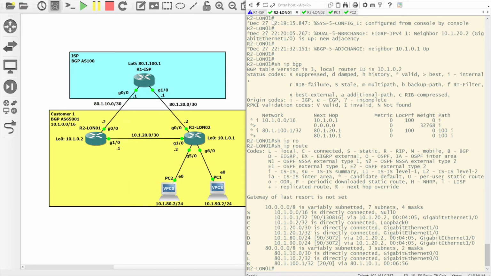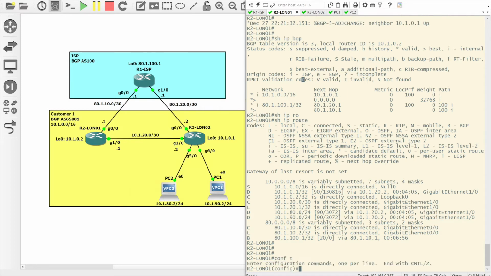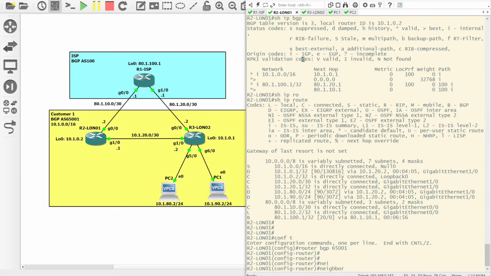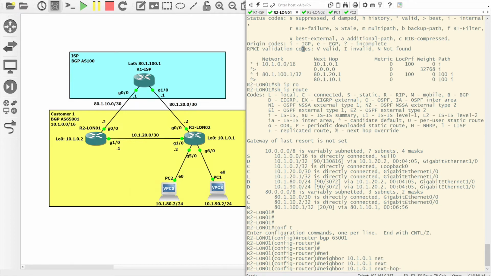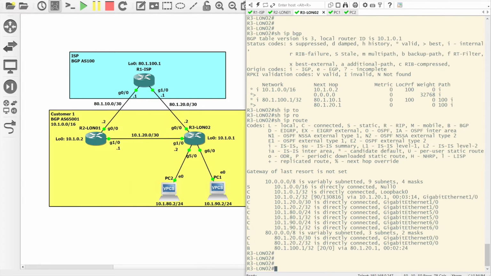So what we need to do to combat that is, on both the London routers, we need to come into router BGP 65001, and then for the iBGP relationship, so from London 1's perspective, that is 10.1.0.1, we need to, on the neighbor command, set the next hop self attribute, and we need to do the same on London 2.